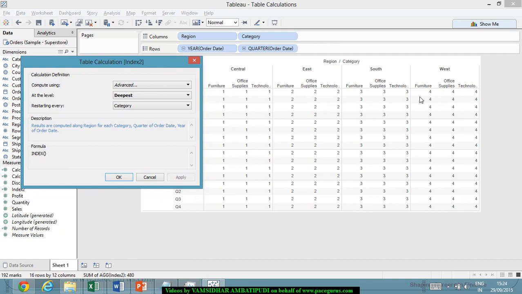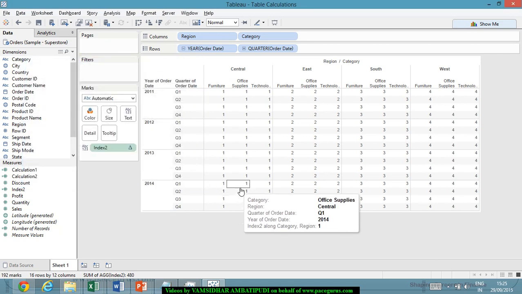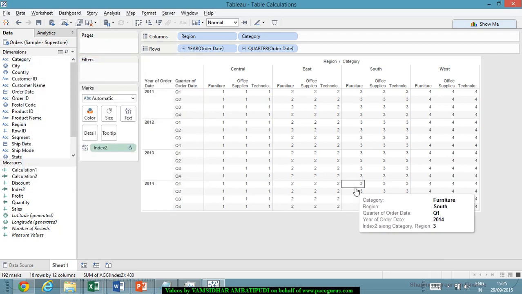So 1, 2, 3, 4, 1, 2, 3, 4. So for every category, there is a starting number that is coming out. Even that way, one more addressing is coming. So what you could see is you can really play around once you know the indexing, once you know the addressing and partitioning.